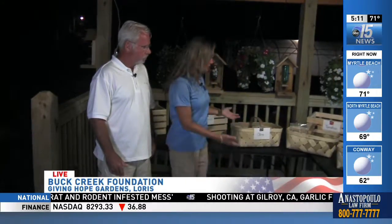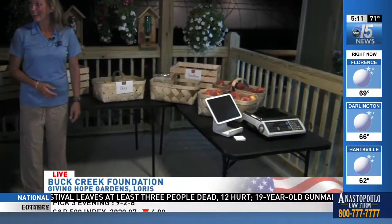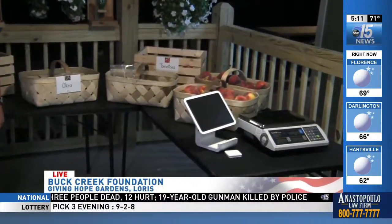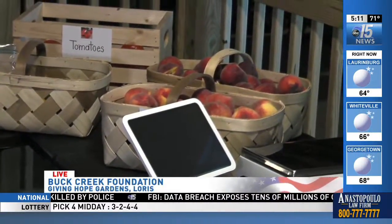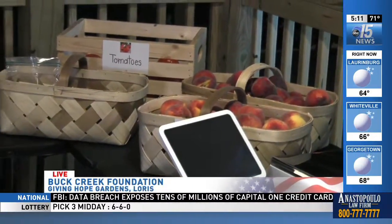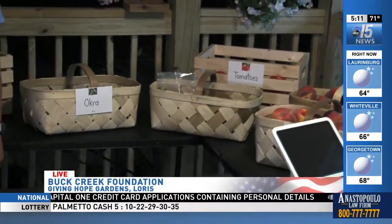I mean, you've literally provided a whole place for people to work. And it looks like you guys are working hard. I mean, you've got a lot of stuff. We've had a pretty busy summer. We actually have grown some produce on our farm located in Longs, which is about 10 minutes from here. And we're refurbishing this property to be our retail center, a place for them to come and have education and interaction with the community and that sort of thing.